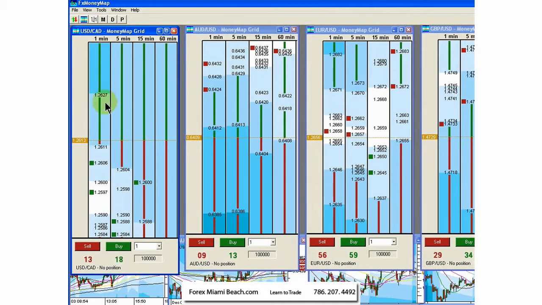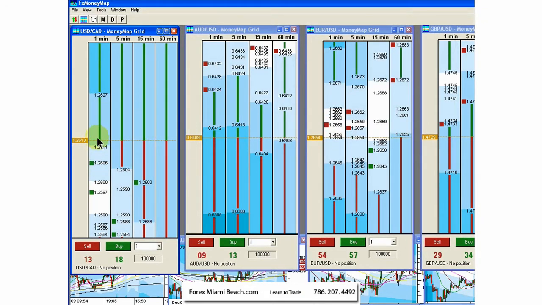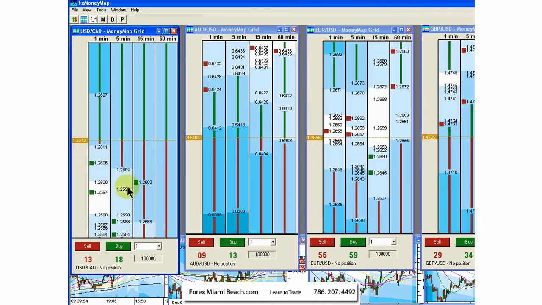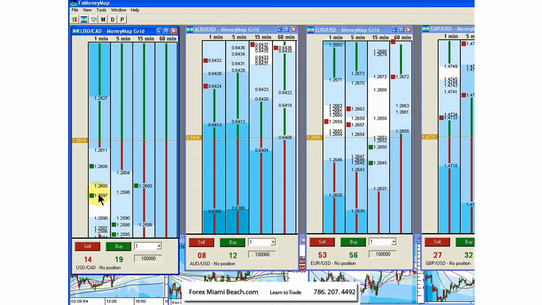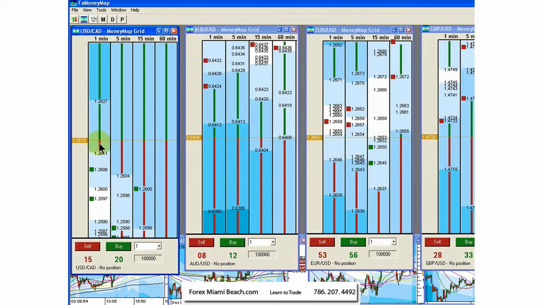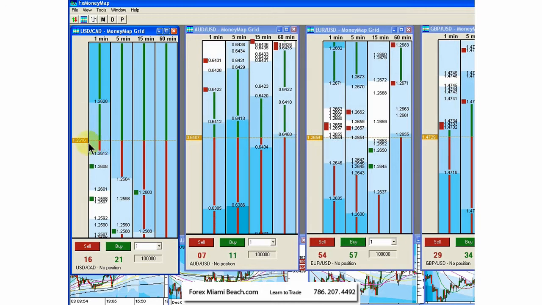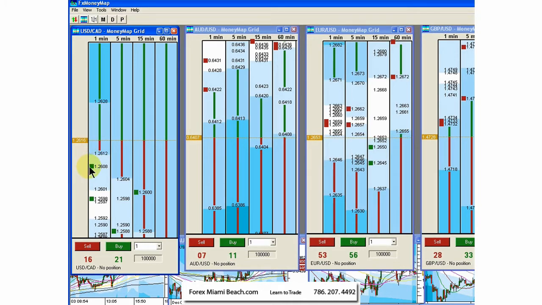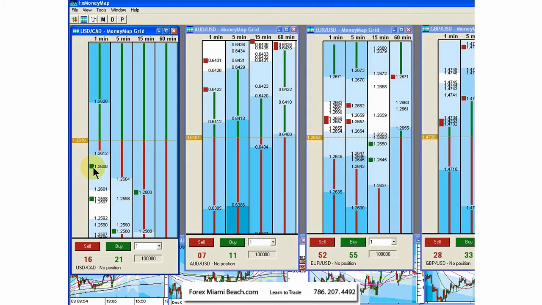They're green. Alright, so what we want to do is wait for this price level to pull back into these levels here before we go ahead and take an entry. Now I know many of you would say, well, why aren't you buying it here? And the reason for this is, in this business, part of the thing you have to learn is patience. Sometimes when the bus, as we call it, or the train has left the station, the last thing we want to do is chase it. We want to wait for it to slow down, come back to us, and at that point in time, if it's a good level for us, we'll go ahead and get on and hopefully we can ride it.